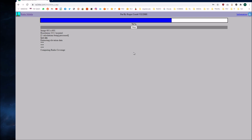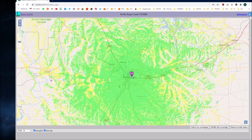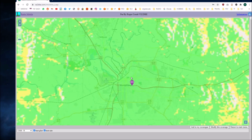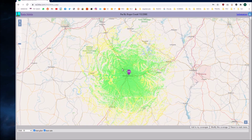It's pretty quick, and this is a real time recording, so I'm going to stop waffling and let it continue for a bit. Okay, there we go. So I have no idea where this is, but based on this location with this information that I put in earlier, this is the coverage at 144.5 megahertz with 50 watts. So over here you can see where you'll get coverage and where coverage will be less strong.